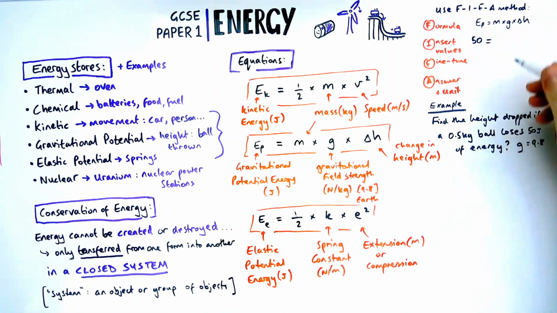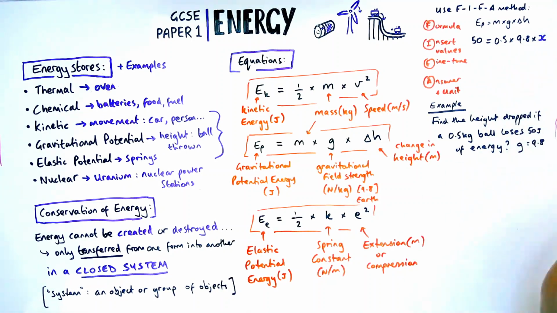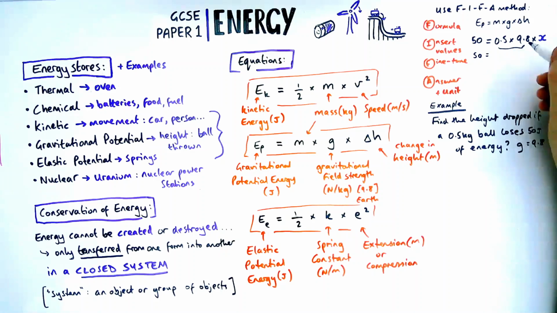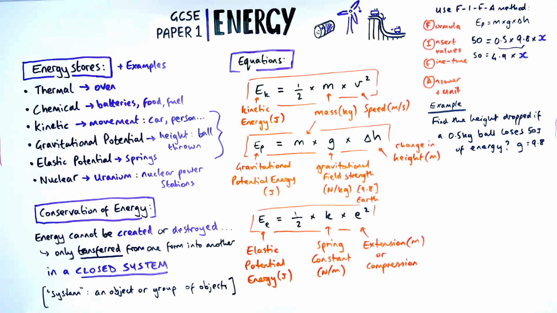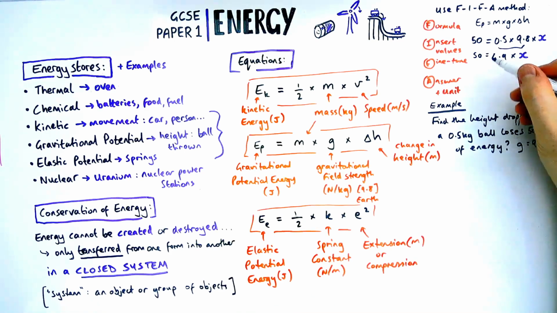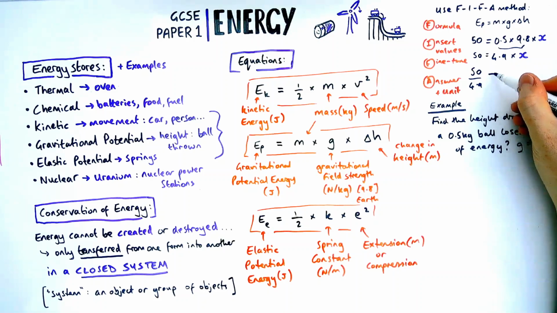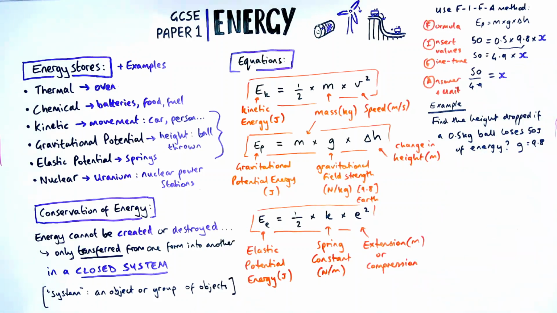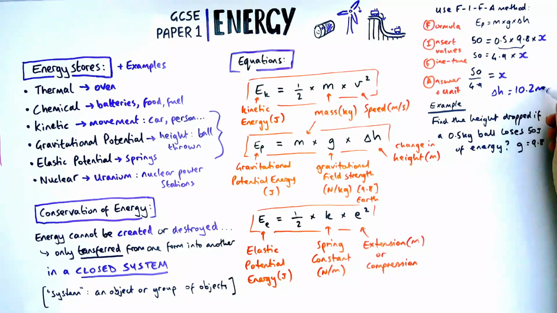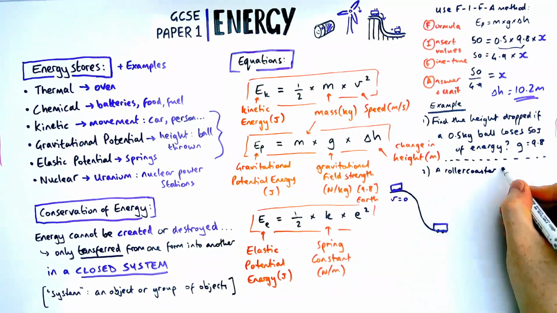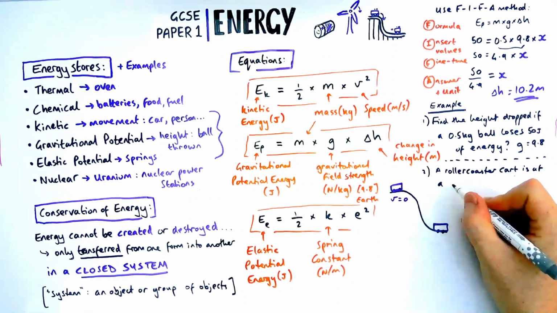Insert my values. I've got underneath the energy, I've now got 50 joules. Underneath the mass, I've got 0.5, g is 9.8, and the change in height I don't know, so I'm going to leave that as an x, or you could leave it as an h or a question mark, whatever. You just don't know what it is. Next, the fine-tuning stage. We need to make sure we are making life simpler for ourselves. So therefore, 0.5 times 9.8 is 4.9. Just makes the equation look a bit easier. And hopefully we can figure out from there to get rid of the times by 4.9 to find x. I divide 50 by 4.9, which in this case gives us an answer of a change in height of 10.2 meters.